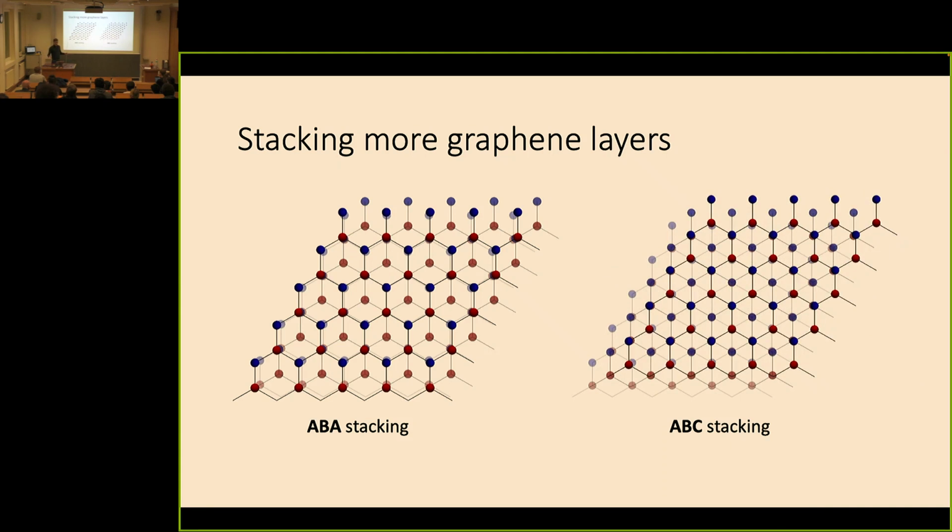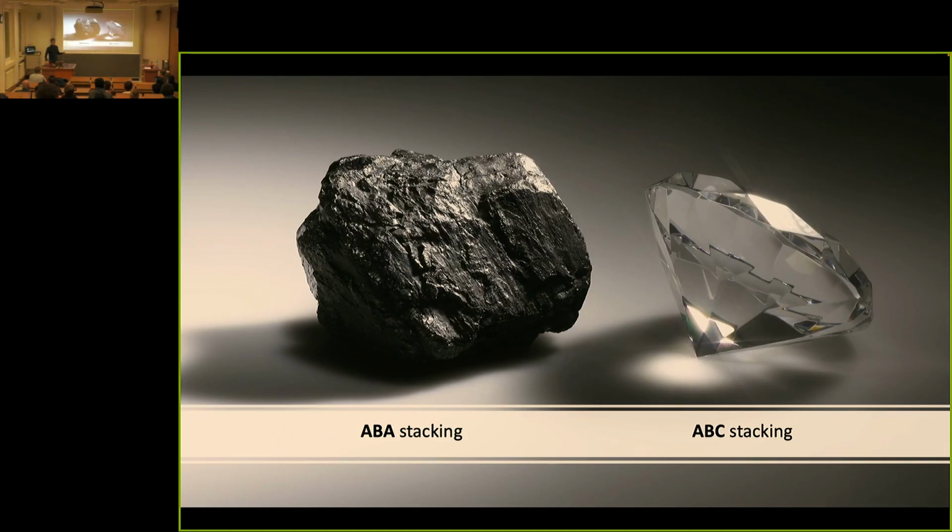And that is basically the difference between graphite, which you can find in pencils, and diamonds, which you can find in jewelry. That's really it. It's kind of funny that the only thing I changed is how I put carbon atoms next to each other, and I have either this ugly gray lump of coal or a beautiful shiny diamond. I hope you're as amazed as I am that you just put the carbons in a different place and you have something that's fundamentally different.